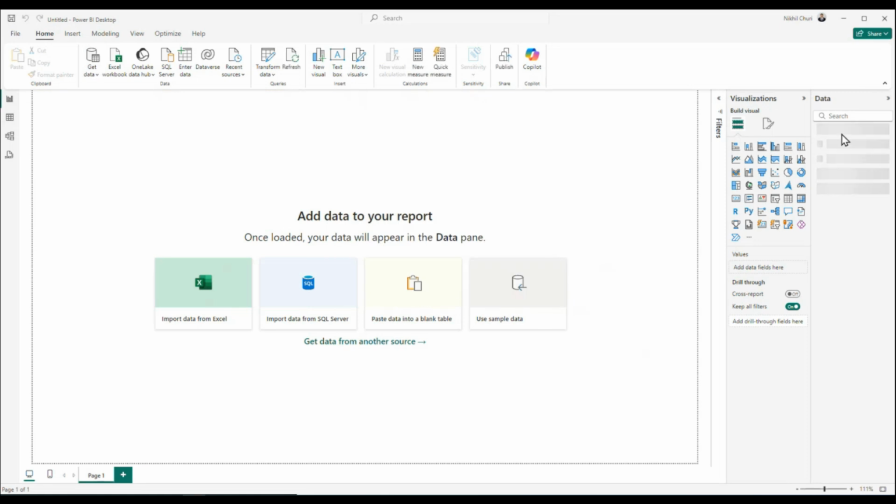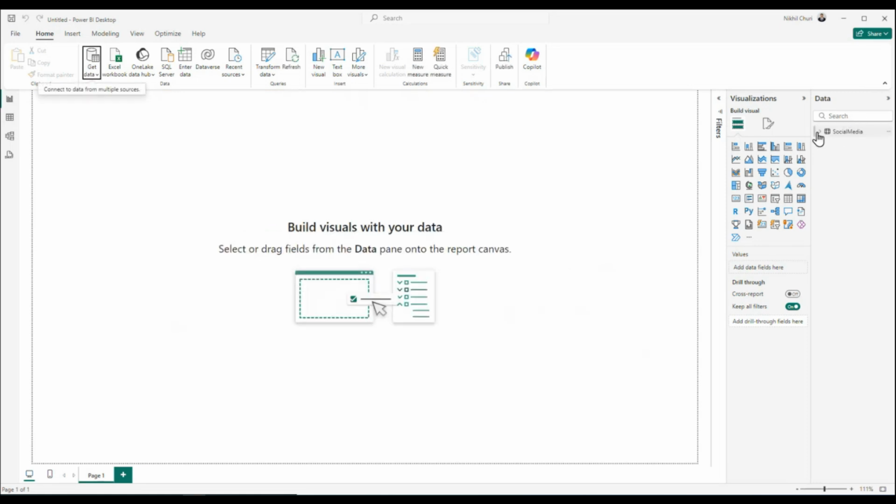Done. Now it will show this, within this data pane, this sheet that says social media, which is correct. So awesome. This step completed. Now let's start. I'm going to change this name to Twitter analysis dashboard. Awesome. So this is created, and let's go ahead and save this file as well.